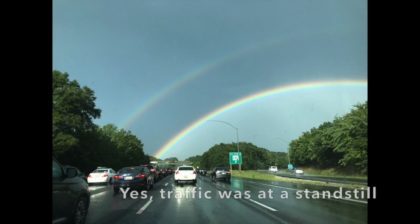We didn't hit up any in Maryland because, well, we were sort of in a rainstorm and couldn't have been bothered. So we kept on going to Virginia, made it just past DC, and found a Goodwill along with some food stops so that we could knock it all out at once.